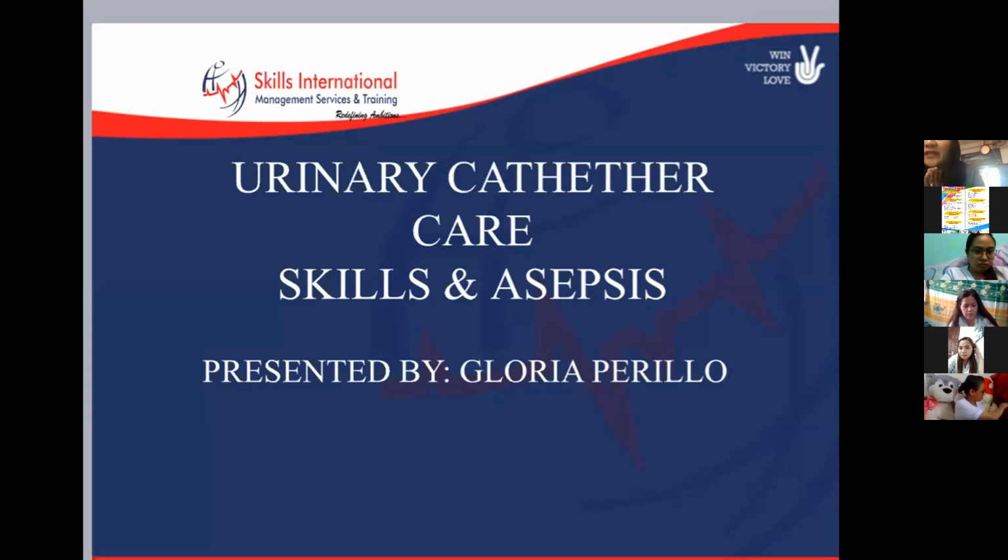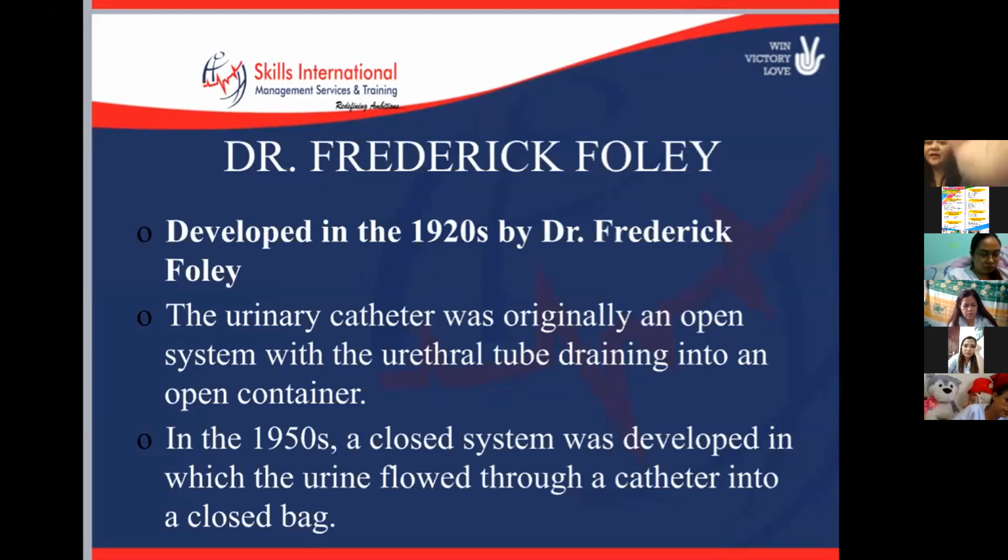Now, we will go to urinary catheter and skills asepsis, how to do it. The Foley catheter was developed in the 1920s by Dr. Frederick Foley. The urinary catheter was originally an open system with a urethral tube draining into an open container. But in the 1950s, a closed system was developed, in which urine flows through a catheter into a closed bag. So the founder of this Foley catheter is Dr. Frederick Foley.